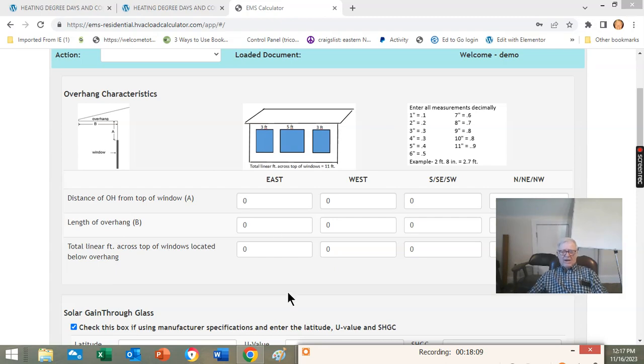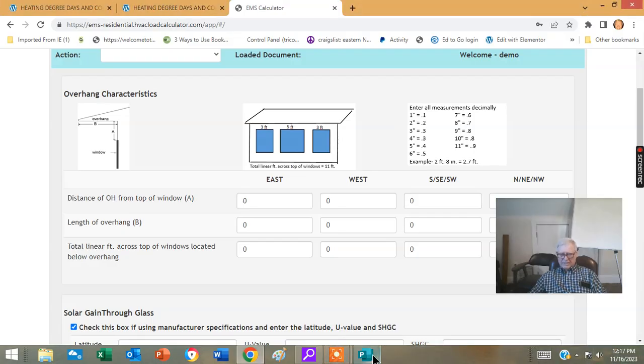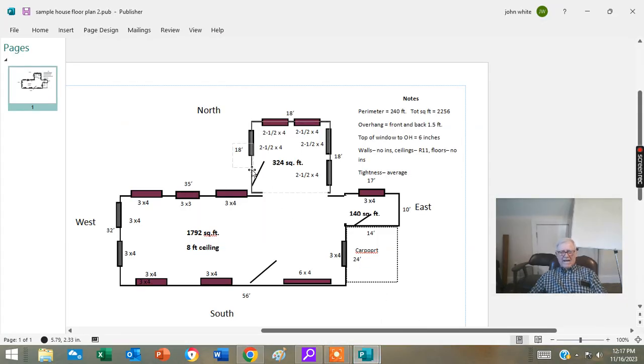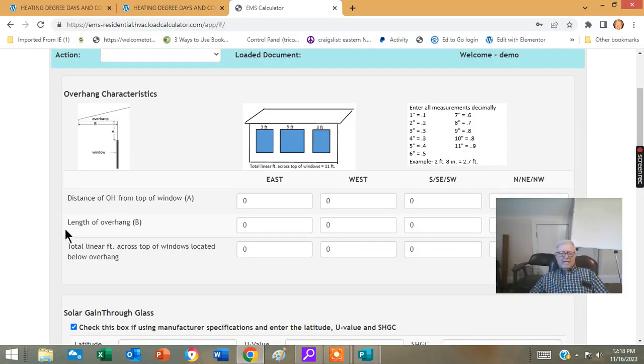Okay, I'm going to go back to my house again. All right, this house has an overhang on it. Right here, and your back and the front have an overhang right there, and this has got an overhang right here. So front and back, we've got an overhang. That's north and south. So we'll go back to my calculation. Only on the south side we've got an overhang; east and west there is no overhang, so that's 0.